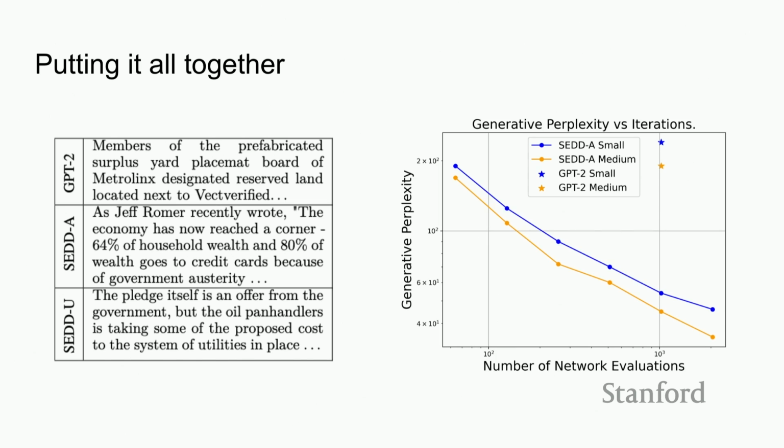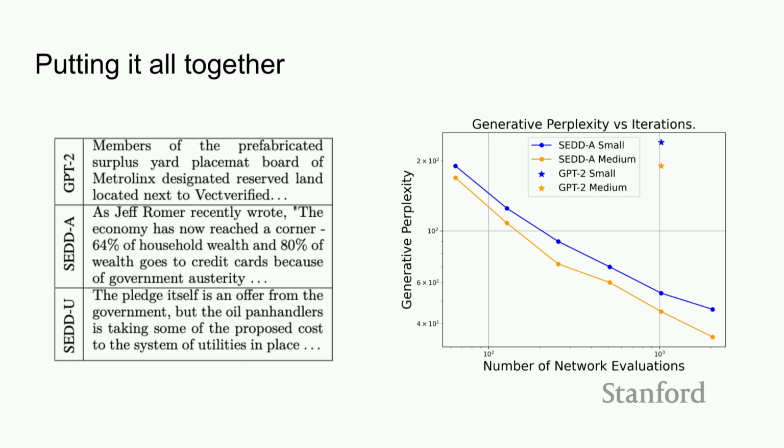We can also visualize this more as a function of number of sampling steps versus quality. In this graph on the right here, we have our two GPT-2 models. If we try to generate long sequences, it takes 1024 network functional evaluations in order to generate one of these outputs. And the perplexity tends to be pretty high. When we feed these generated sequences into another, larger model, it says these sequences are very high perplexity, very low likelihood. These sequences don't make sense, basically.